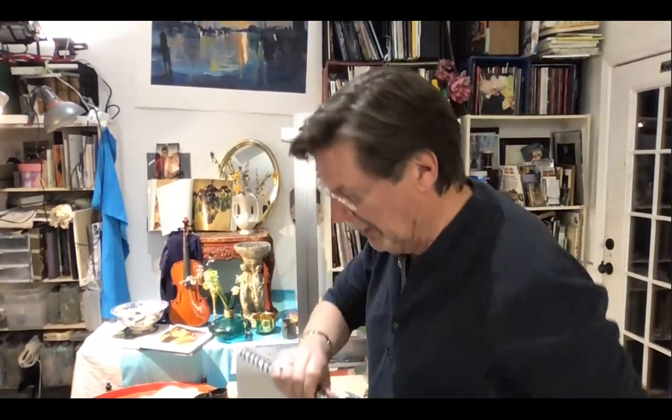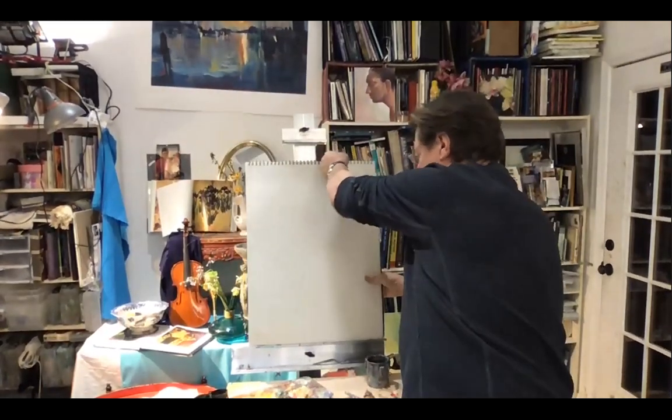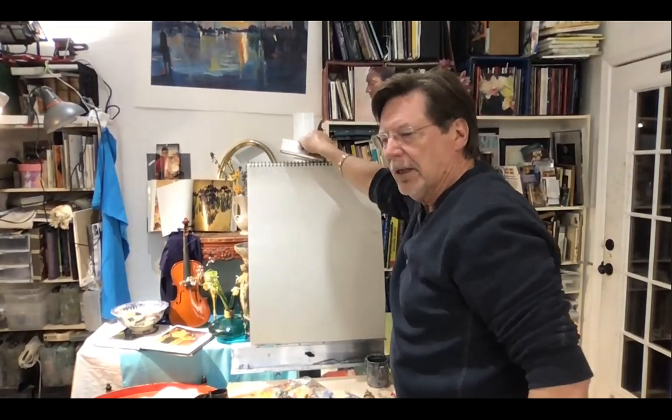I honestly think this is the approach to drawing that will teach you a lot about making an idea and not necessarily coming with a preconceived one. What I found over and over again is when I draw this way, the key is to have the speed all the same so you can feel the length of lines. And if you understand that, you'll be able to draw very well in proportion.